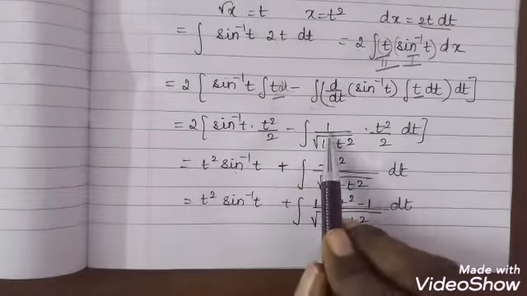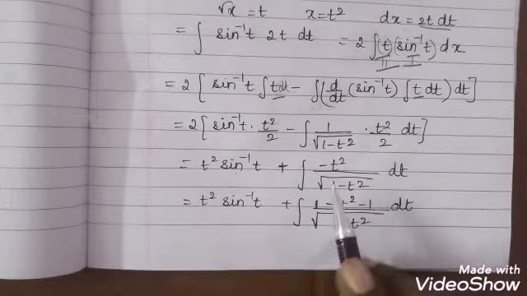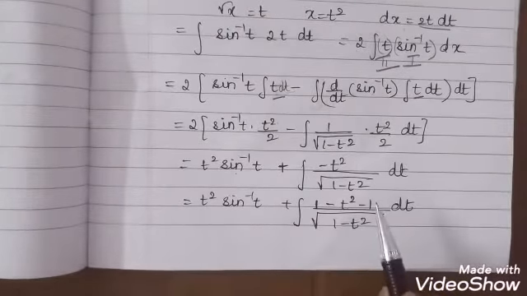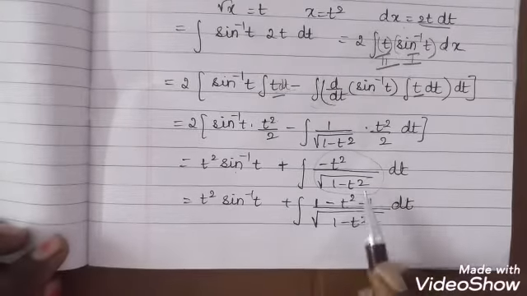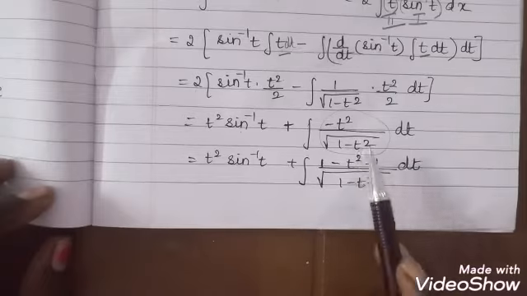Now take this minus sign inside. You write it as plus. Here again it's minus t squared by root of 1 minus t squared. Of course this 2 and 2 get cancelled here. Okay. Now when you have such an integrand, what did I tell you actually here? Bring the numerator also to the denominator, as in the case of a denominator.